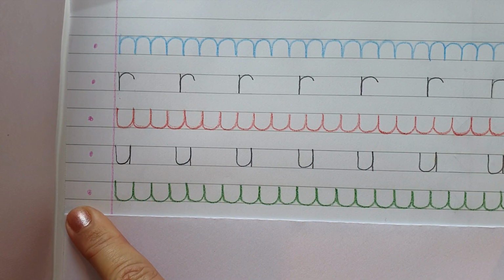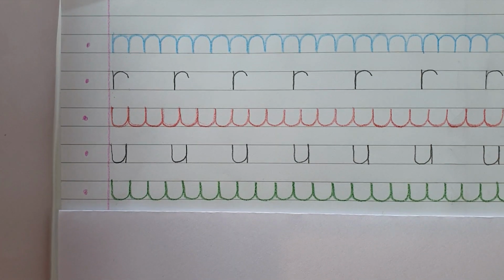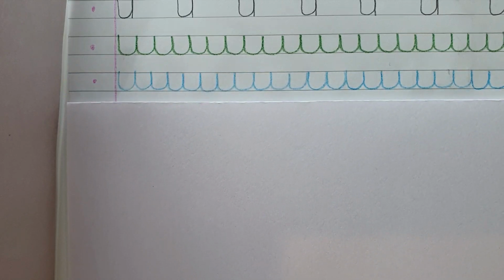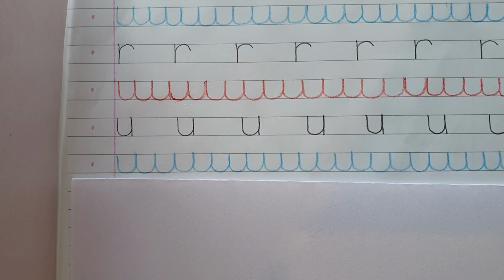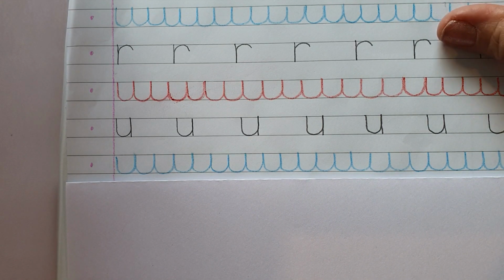I hope you're enjoying using these thin lines, and I know you have to work a lot harder and concentrate more, but as you practice you're going to get better and better and better at it. So that was last week's handwriting, and we did another one over there. And so our page at the moment should look like that.